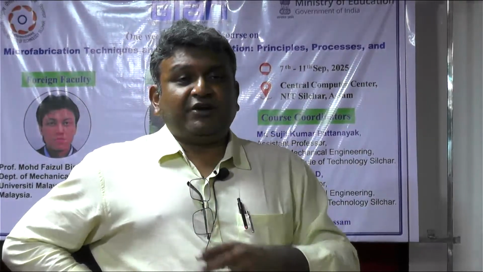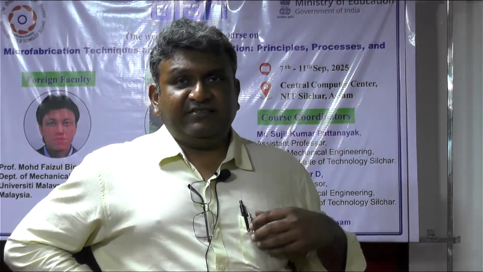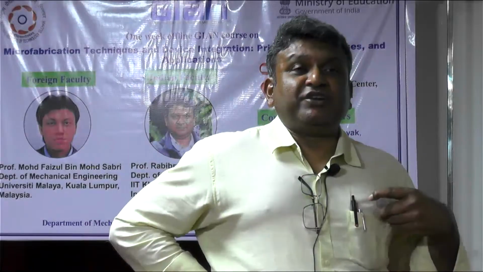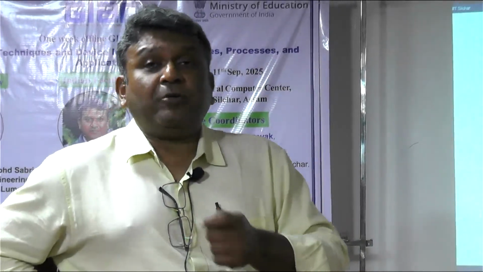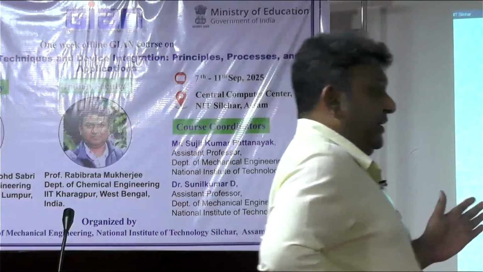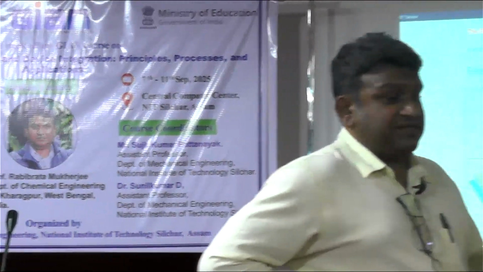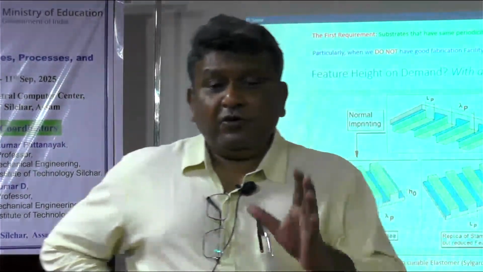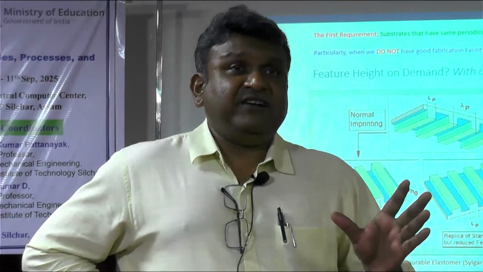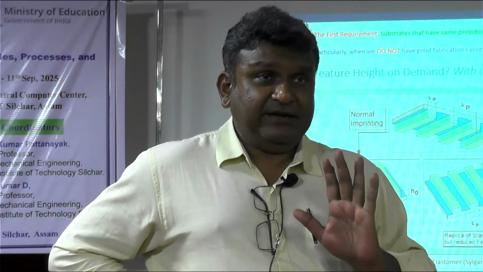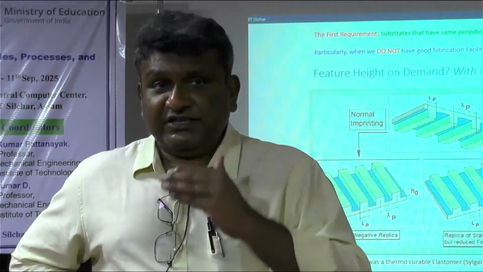These days, of course, Xerox is becoming completely obsolete, but even 10 years before, students used to Xerox notes of some students who take good notes. The Xerox machine produces a copy of something that is already written. Because if you put in a blank sheet, you will also get out a blank sheet. So the whole idea of soft lithography, or whatever we discussed so far, is that if you have a stamp, techniques are available to create its copies. But the question to ask is, where do you get the original stamp?